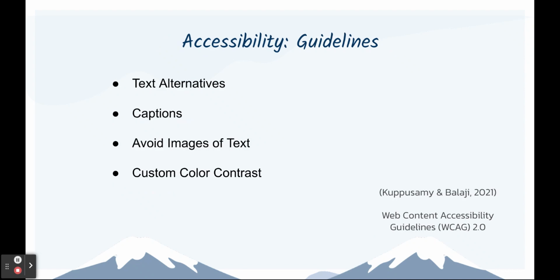Now let's talk about some guidelines that should be followed in respect to accessibility. I will not cover all of them, but highlight a few. If any of these conditions are not met, individuals with disabilities will face barriers while using the web. You should include text alternative for non-text content. Captions, live or pre-recorded, should be used to make sure that all live audio content is synchronized and accompanied with captions. You should use actual text instead of images of text. Avoid using color alone to convey information. Indicate actions or prompt responses.